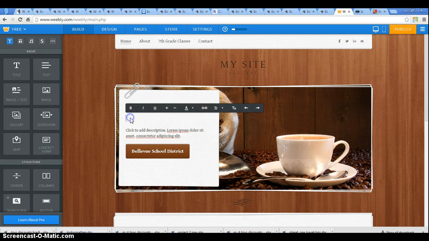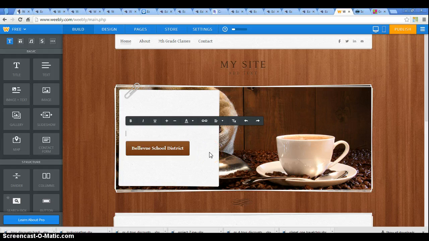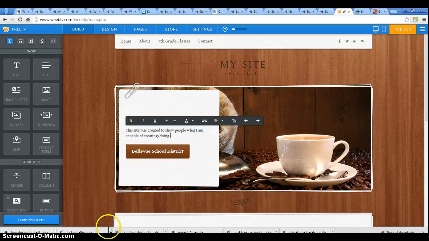It doesn't need to be a headline. Click to add description.